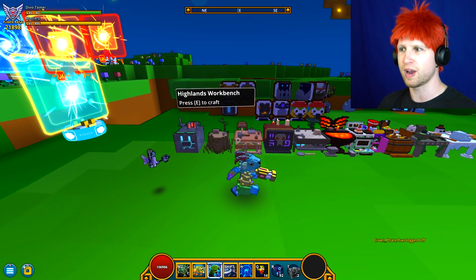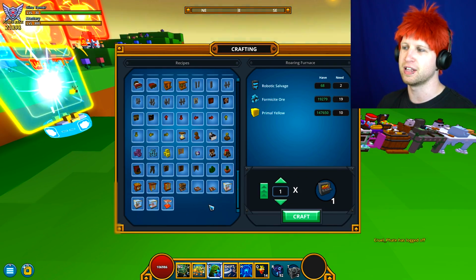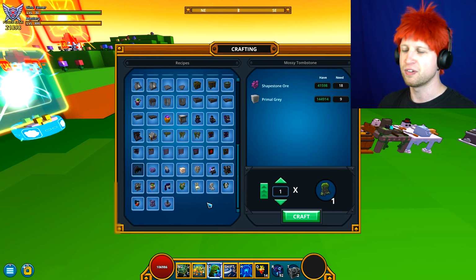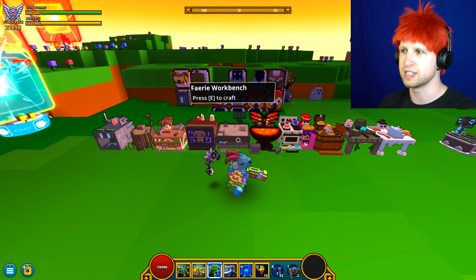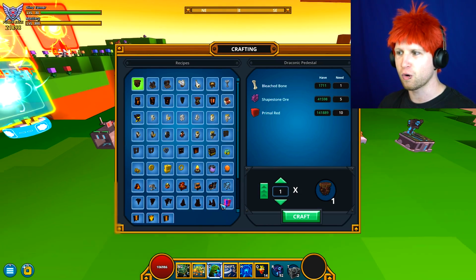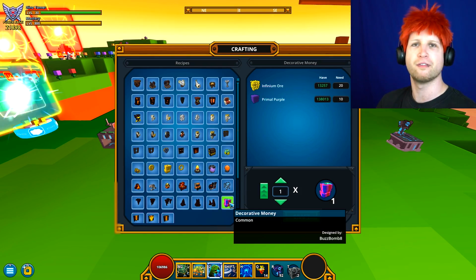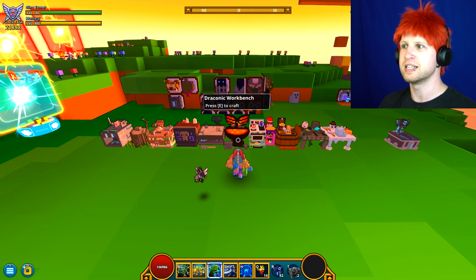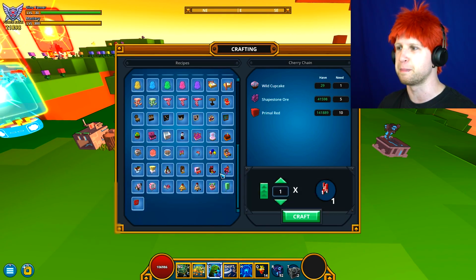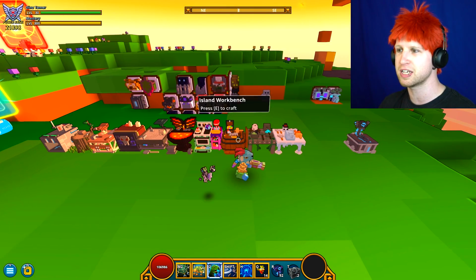But the fact that we don't have it all in one convenient crafting table, that is why I feel that this system is very lackluster and it's kind of going backwards in a lot of ways, because the fact that we don't have access to all of these in one table and they didn't just come up with a better sorting system for it, that's what's disappointing. Otherwise, you're going to have to try and remember every time that the decorative money is in the draconic workbench, which doesn't really make that much sense to be in that bench.